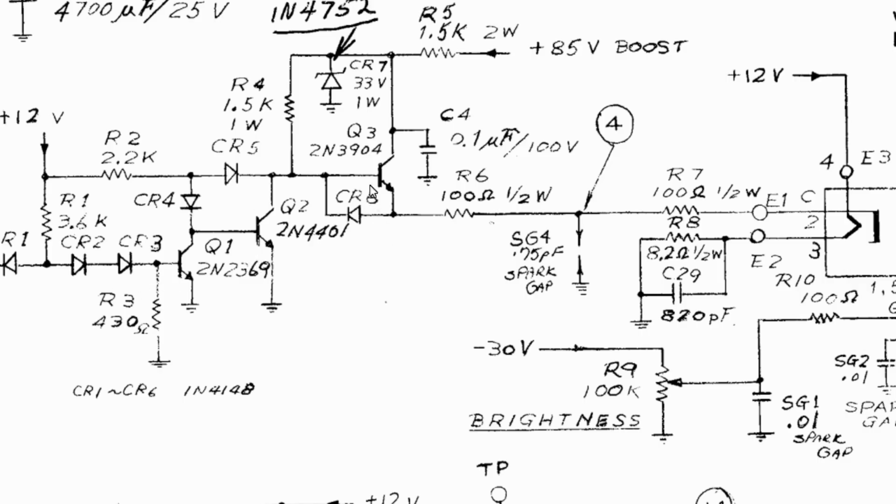R3 is out of play because of these diodes here, and really that leads us up here through R4 to this Zener diode. Normally these shouldn't leak. This is used to create a 33 volt supply off this 85 volt boost voltage, which comes in from the flyback transformer through this resistor. Frank noticed after examining the different schematics that besides that one capacitor, which we noticed was different on Earl's board, Commodore also changed the value of this resistor from 1.5K to 2.2K. The reason is that 1.5K is not enough of a current drop for this Zener diode, because it's going from 85 volts down to 33 volts. This was passing too much current in the original board design, like mine.